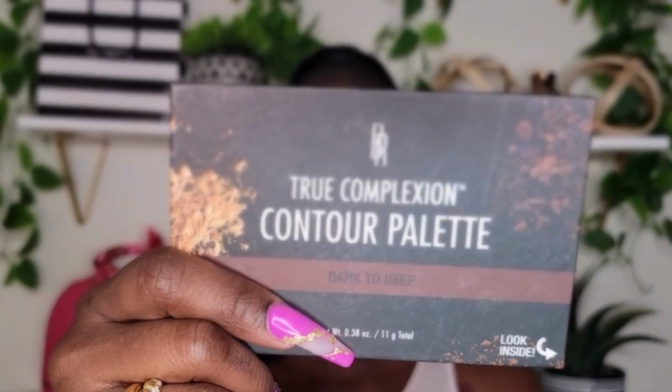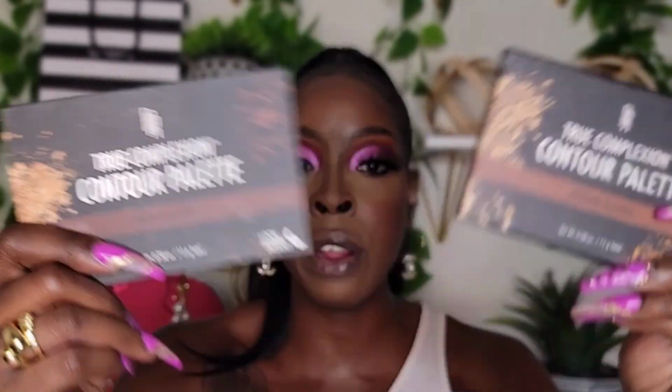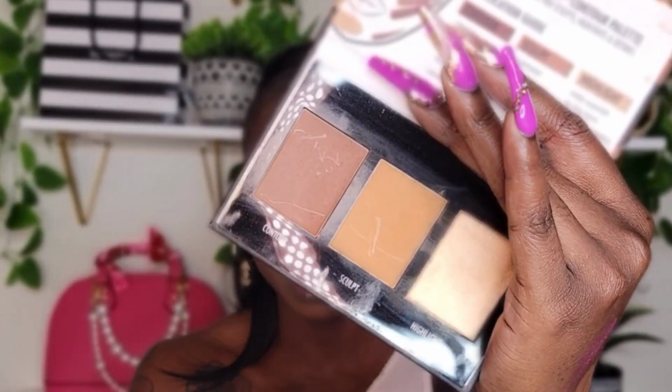I do have one in medium to dark, and I also have one in dark to deep dark. So these two palettes right here, you guys, are really good. You can use these to contour your face, and I'll show you what that looks like. So this is medium to dark. Now this right here is fine. I could use this if I wanted like a natural glow. Let me see how it's gonna look with the medium to dark pan first and just see if it's gonna give me what I need. I'm just gonna really go in. It actually worked. I'm more of a natural contour.